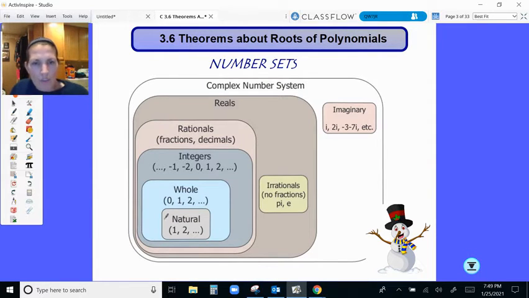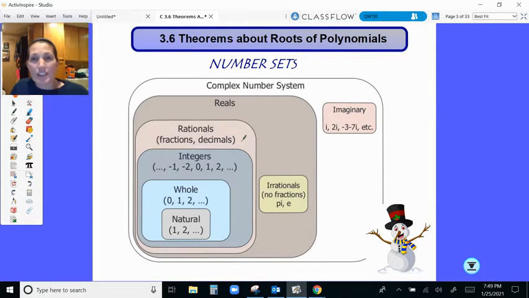Okay? If you recall, our natural numbers are just 1, 2, 3. That's how we learn how to count. Then when we added whole numbers, all we added was 0. We added that whole donut, right? Whole. Then when we decided we wanted to get really sophisticated, we added negative numbers. So our natural numbers plus our donut, our 0, plus our negative numbers. Then we added all of our fractions, and that's when all the wheels fell off, right?